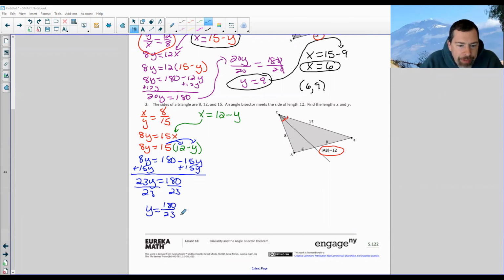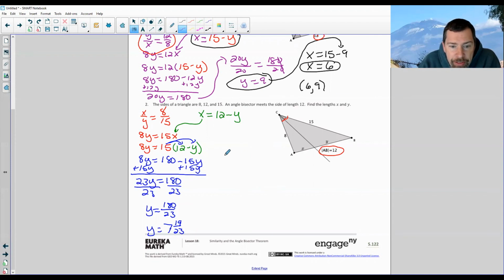But that would be 7. What's 23 times 7? 161. So that'd be 7, and 161, that'd be 19 remainder. So it'd be 7 and 19 23rds. If I didn't want the improper fraction, we can change that to 7 and 19 23rds. Once I get that odd amount, whoever made this problem didn't do a very good job choosing values, because when I have a new concept, I like to use integers. But anyhow, we'll continue. So now we know what y is.